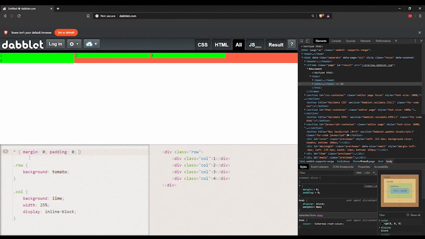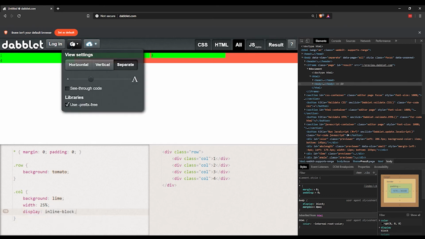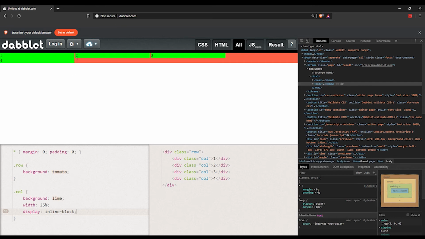So this is a weird thing that happens with inline block, and it's one of the reasons that it's really hard sometimes to use inline block for doing layouts this way, because this little space here that's being added is the browser detecting the white space between these 2 divs here. See how I brought these all up on that line like that and that went away? I brought it back and now that space is there. So this is really annoying with layouts.